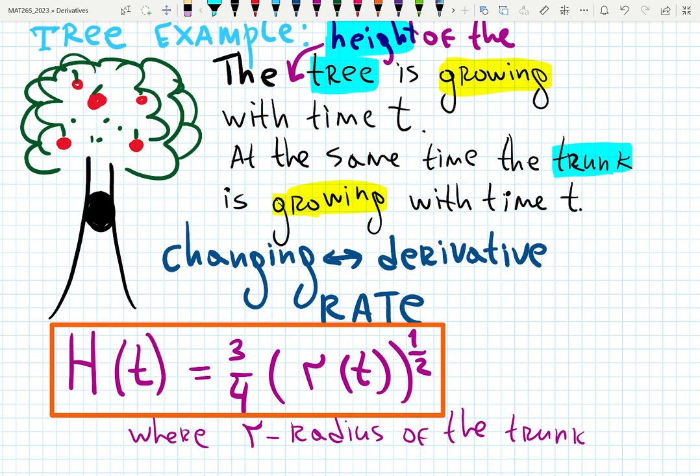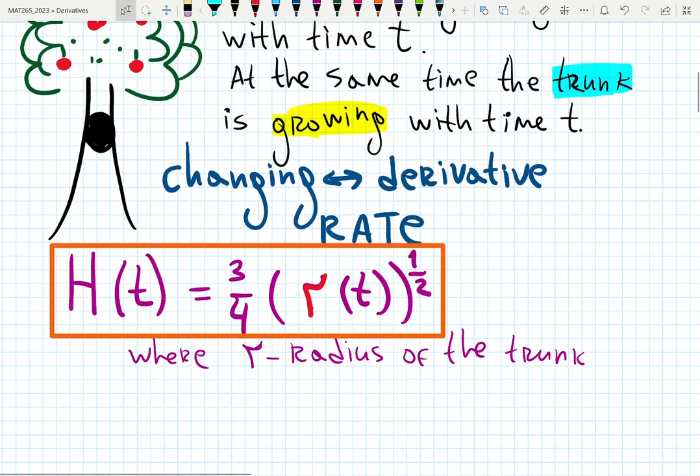So my question is, if you need to know how fast the tree is growing, it's kind of complicated to measure the height of the tree. It'll be easier to measure the diameter of the tree, right? And then use the formula. That's exactly what I do here. Measure the diameter, divide by 2, or measure circumference, find r from there. Take a square root, multiply by 3/4, and you get how high the tree is. Isn't it cool? So it makes sense.